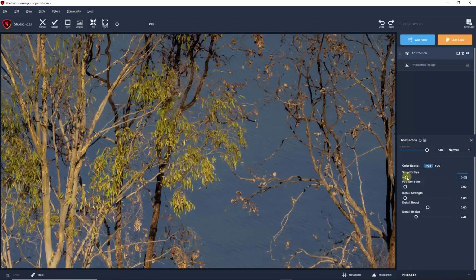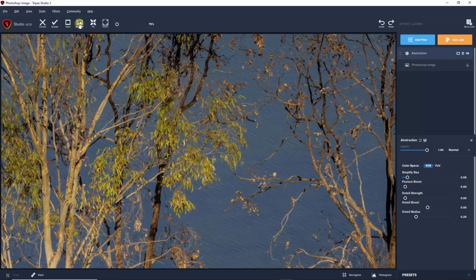So I'm going to bring it down. I usually find something around about 5 works well. But I've been using a set of filters in a previous version of Topaz and they were called Buzz Sim. So there could be a slight difference here. So while we're trying to zero in on a setting that appeals to us, we may want to go back to the top left and look at the original image. If I click, there we can see the original. Click again and I can see the filtered version.